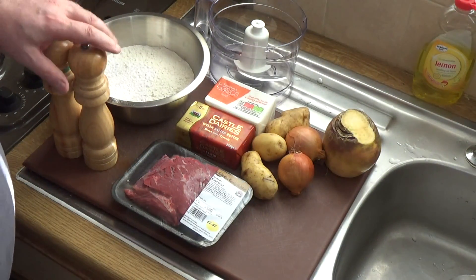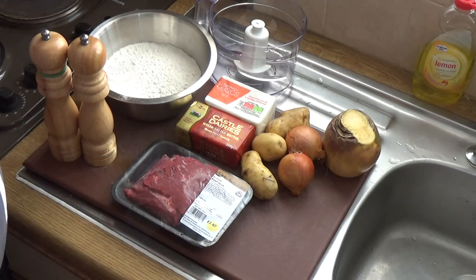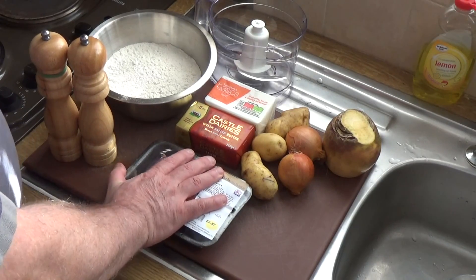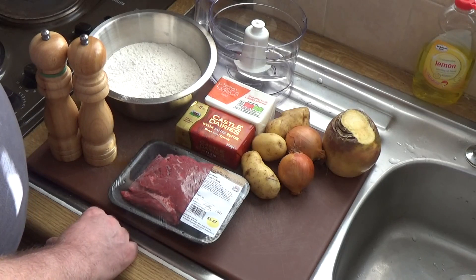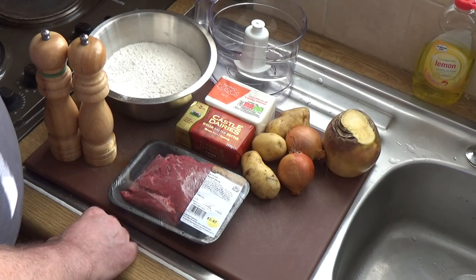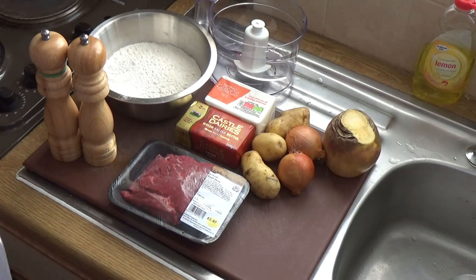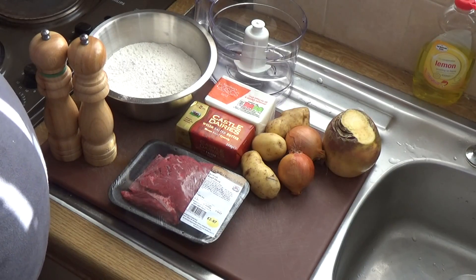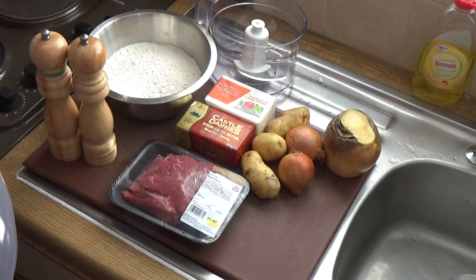Cornish pasties — I'm doing the Cornish style pasty with a pretty authentic recipe. A Cornish pasty is a meal in a pastry pouch, and the pasty shape has traveled all over the world wherever the British have been. It's over 500 years old, used in Cornwall for over 500 years. It started its life as something that a shepherd could take with him all day — he could stick it in his pocket and it would keep him warm.